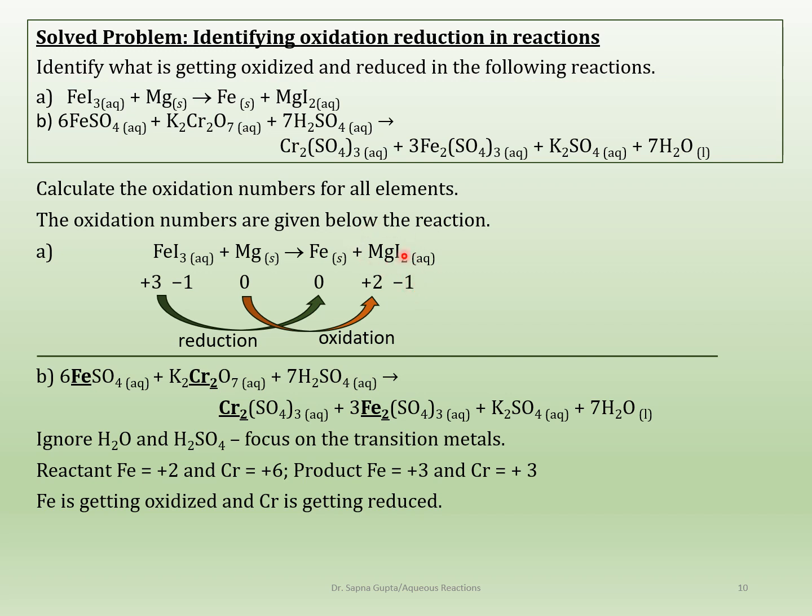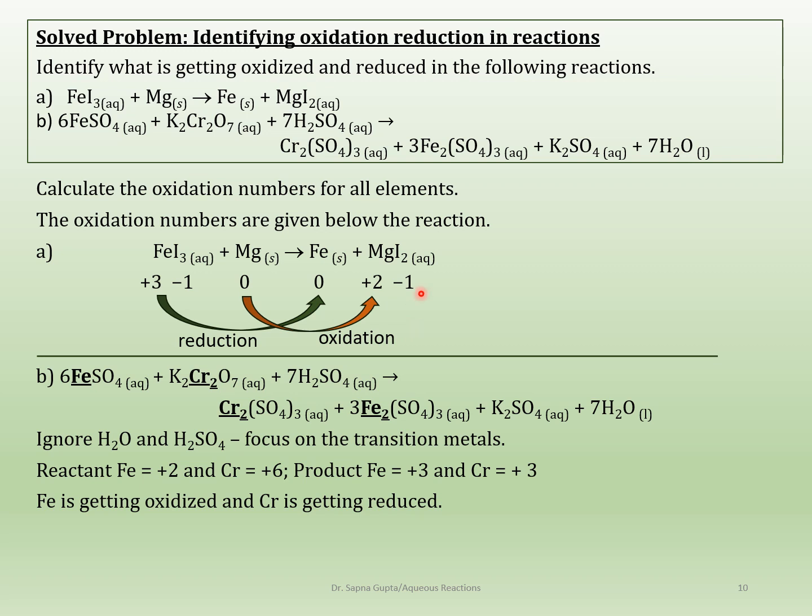And magnesium you don't have to calculate because magnesium is in group number 2. So magnesium should be +2. Okay, so now let's see what's going on with all of this. You have iron going from +3 to 0, which means that it has gained electrons. So if it gained electrons, that is going to be reduction. Magnesium went from 0 to +2, which means it lost electrons, so that is oxidation.